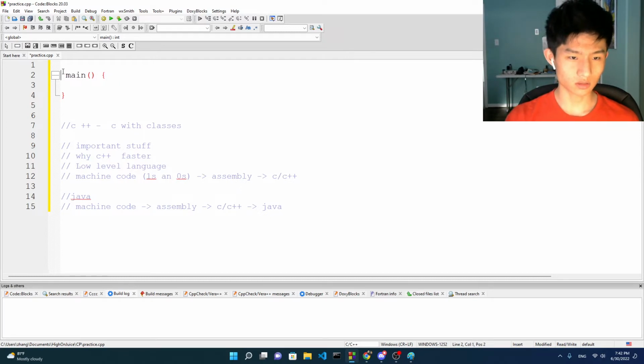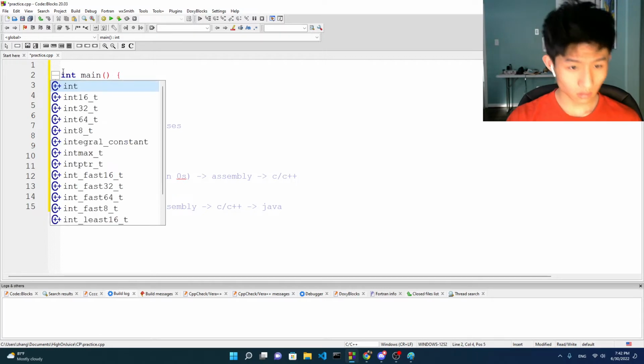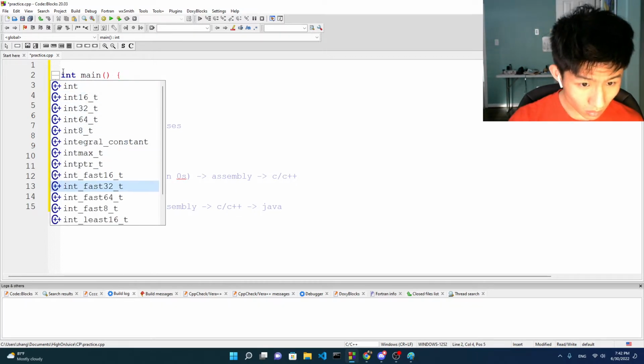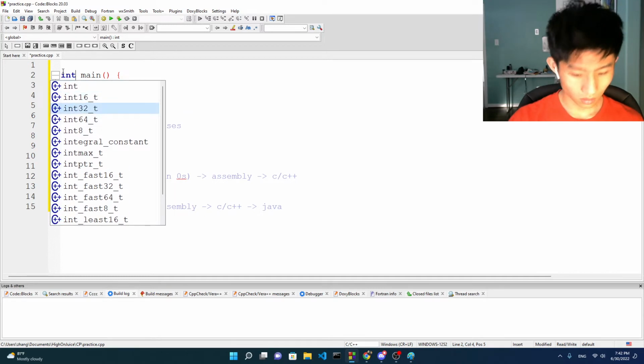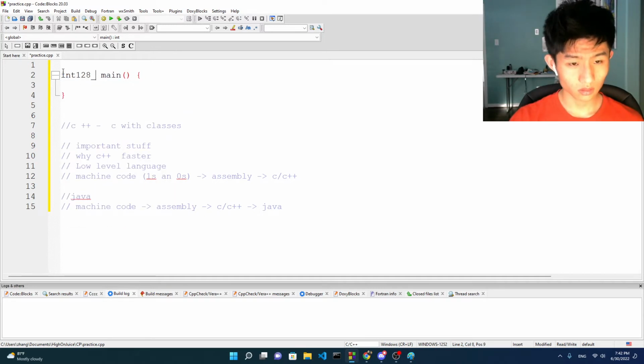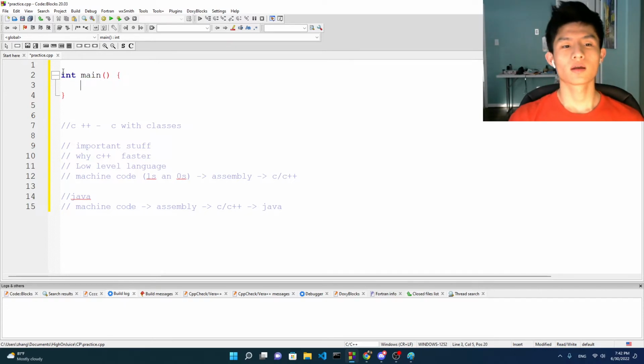You can change this to unsigned int, or int 30. There's a bunch of ints, 1 to 8, 16, wherever. And this int represents what it's going to return.